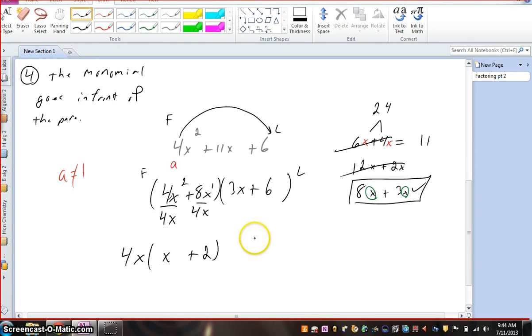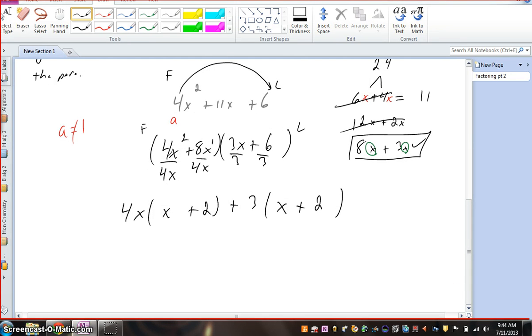All right. Now, I'll ask you the question and you can answer it and then I'll write it down myself. But if we know that x plus 2 goes right here, the question is, what must go here? And if you remember from the last video, it's always the exact same thing. I show you this method because it kind of gets rid of the guesswork. You don't have to guess anymore. If this is x plus 2, this has to be x plus 2, which means we have to take something out of here that gives us that. And the answer, as most of you probably can guess, is 3. Because 3x divided by 3 is x, 6 divided by 3 is 2.